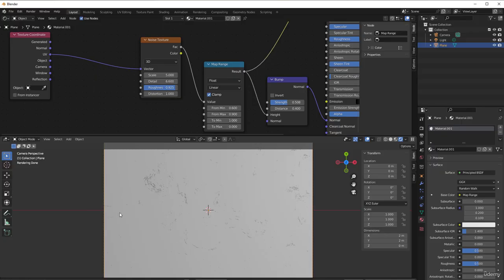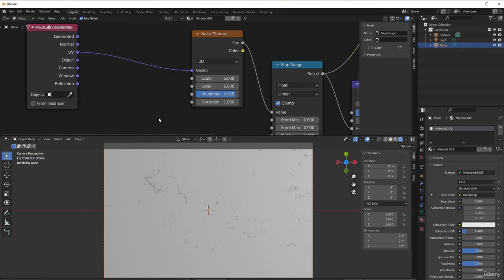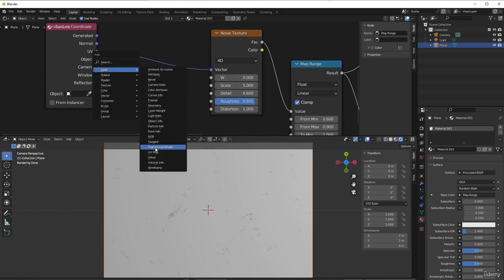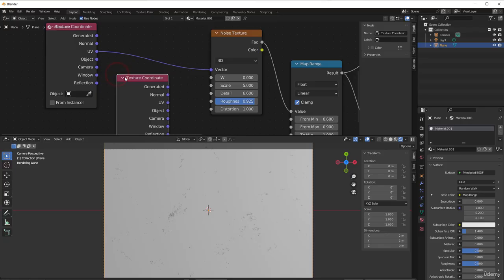And that is easily done by adding a wave texture to this noise texture here. So all you do then is change this to 4D, and then we can put in a wave texture here. So Shift A, input, texture coordinate. No, sorry, we take that away and we do it again.